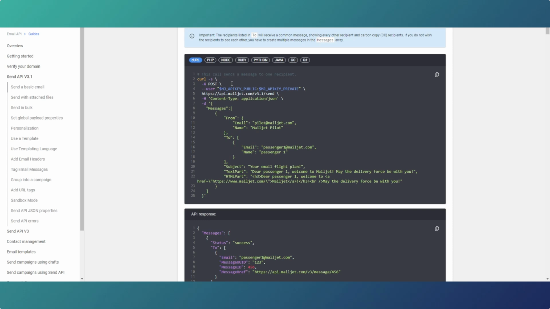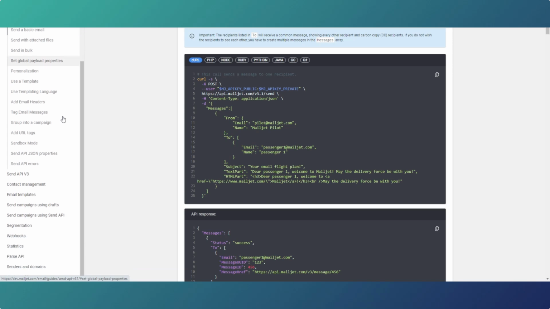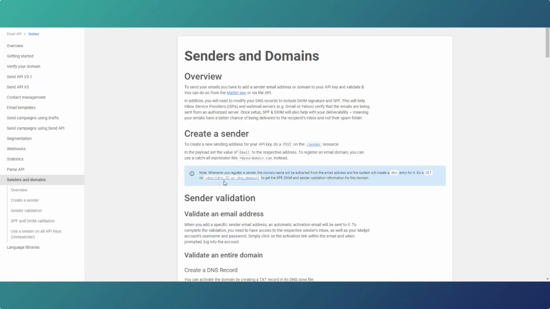Now, the other thing, while we're still in the Mailjet documentation, is senders and domains. So if you're sending an email from any of these services, you have to validate the send email address or the domain you're sending from. So you can do that within the dashboard. It'll be in there before it lets you do anything. You'll have to do it. So whatever email address you're sending from, you have to validate that email address. Or if you're sending from multiple addresses within the same domain, then you can do that domain, obviously, because you can use this.